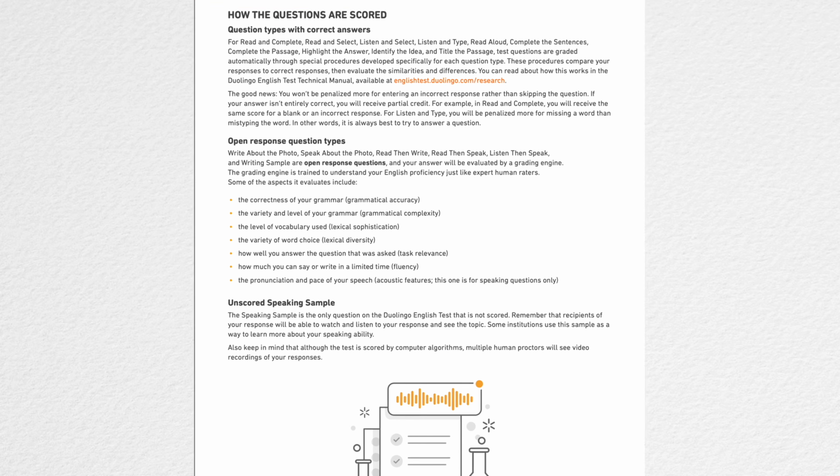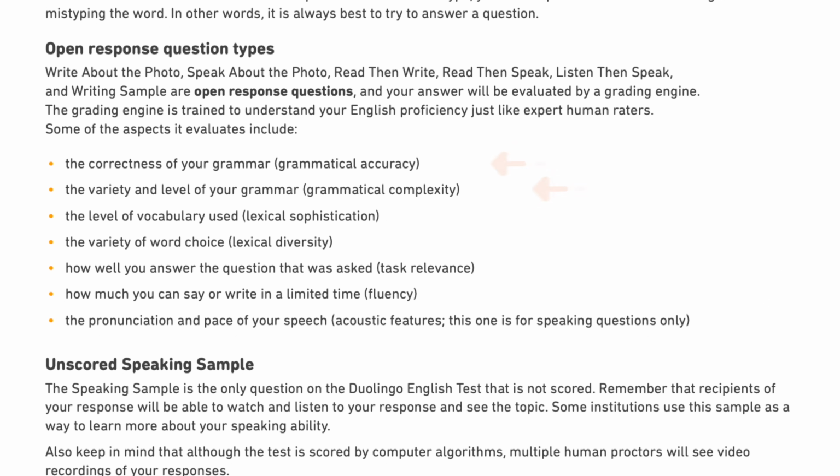And it will be scored in the same way as the other writing questions using the production score criteria you can see here. The first 2 points are concerned with grammar. The following 2 are all to do with your vocabulary. The next point is all to do with how well you answered the question. This is called task relevance. And the last one is concerned with how much you're able to write in a short amount of time, also known as fluency. So that's the scoring criteria. It's the same for all the other writing questions on this exam as well.